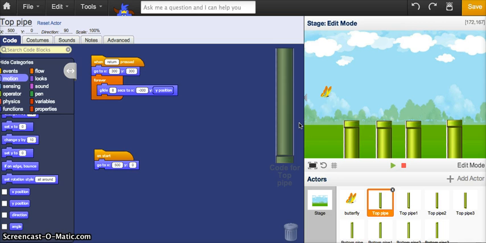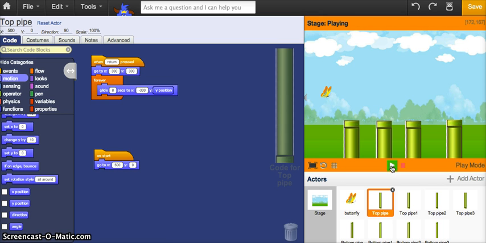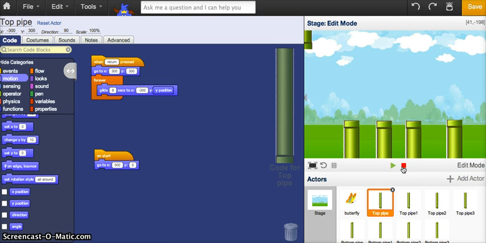So now we've finished a lot of our code, and this is the second part for doing the motion of the top pipes. We already did the first part where if we click the play button and click the return key to start playing the game, your bird starts falling and you can flap it, and the top pipe starts moving, but it stops when it gets to the end, and none of the other pipes are moving yet either, so we need to work on that. So how are we going to do that?